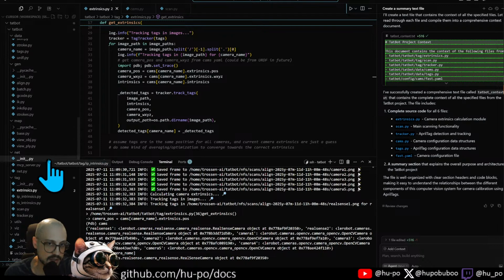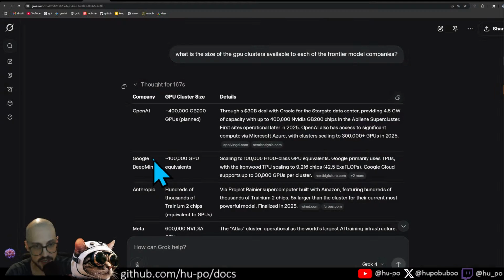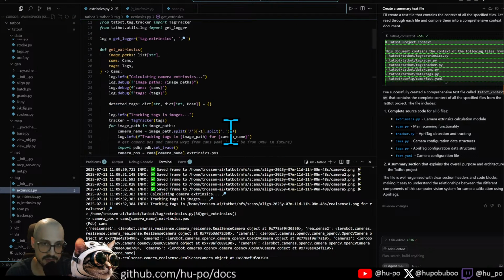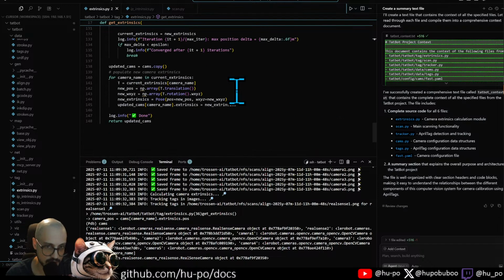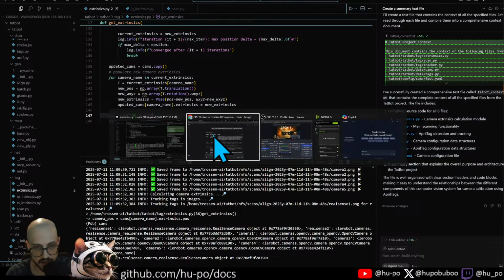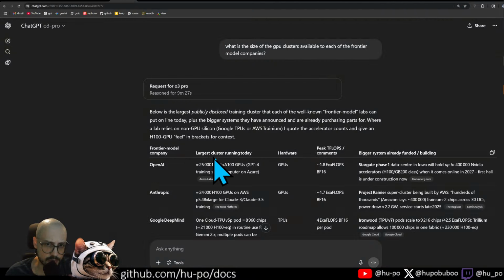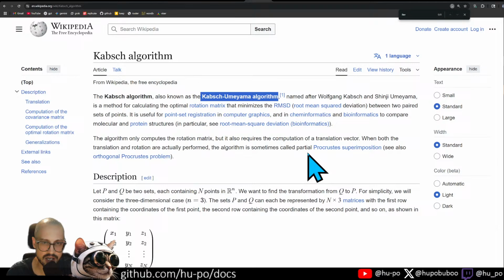Let me make a decision here. Which one did I think was better? I kind of like the Grok solution better, to be honest. Even though we never got it to work, this seemed like what I wanted. I wanted an iterative optimization process that minimally changes the scaffolding that I gave it. I think the Gemini one might have been better, but we never actually tested it, so we don't know whether the Gemini one or the Grok one was better. And O3 Pro gave us a single, it wasn't even iterative. It was this weird Kabsch-Umeyama algorithm, one shot.